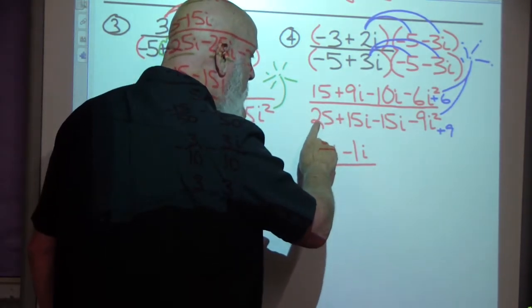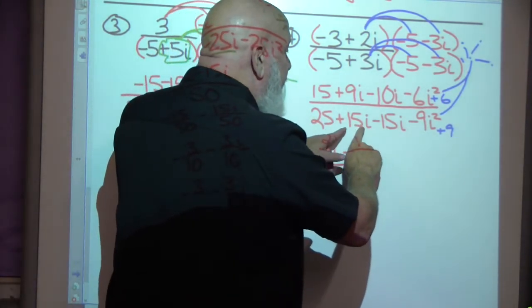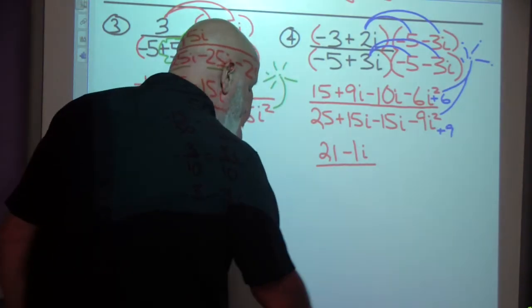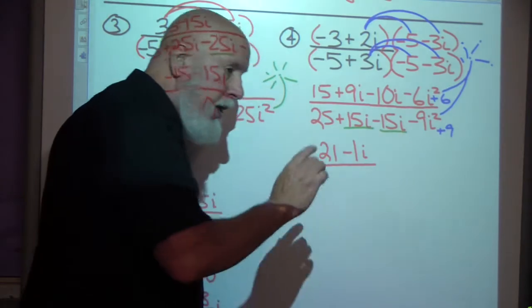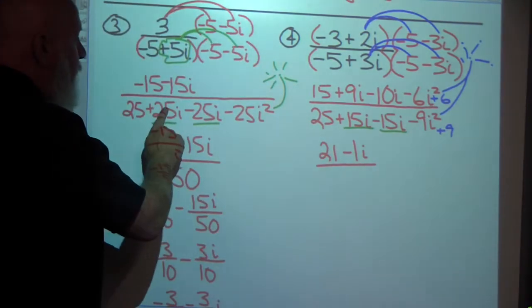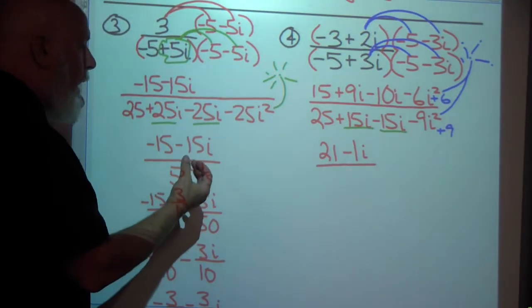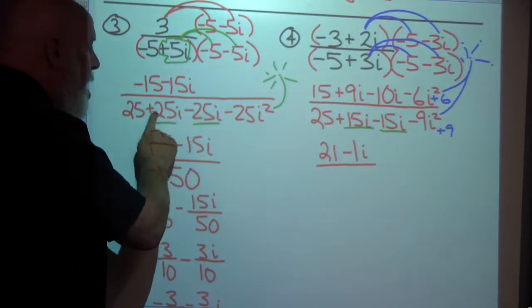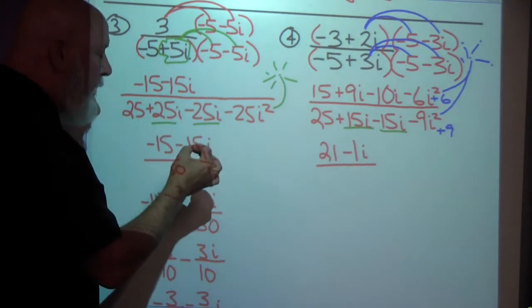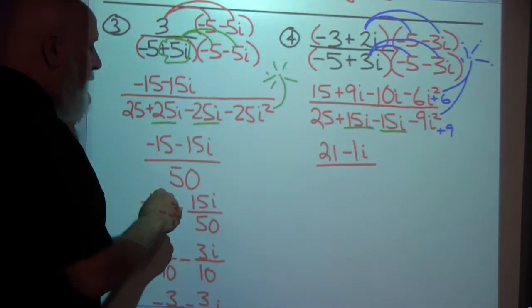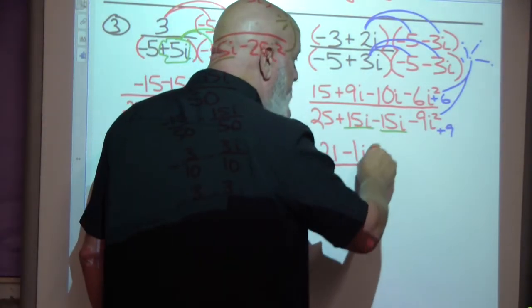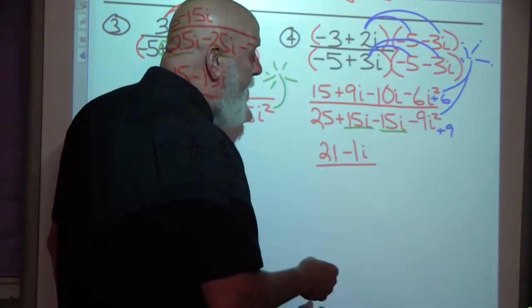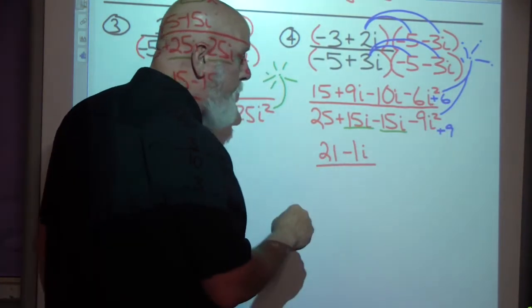In the bottom, I'm looking here, I got 25 plus 15i minus 15i. Look what happened. This is the exact same thing that happened last time. You'll see this a lot when we cover differences of squares. These middle two terms, when you multiply by the complex conjugate of the denominator, these middle two terms will always cancel each other out. They'll turn into a fancy form of 0, 15i minus 15i. And that's how we get rid of our imaginary numbers. That's what multiplying by the complex conjugate does.